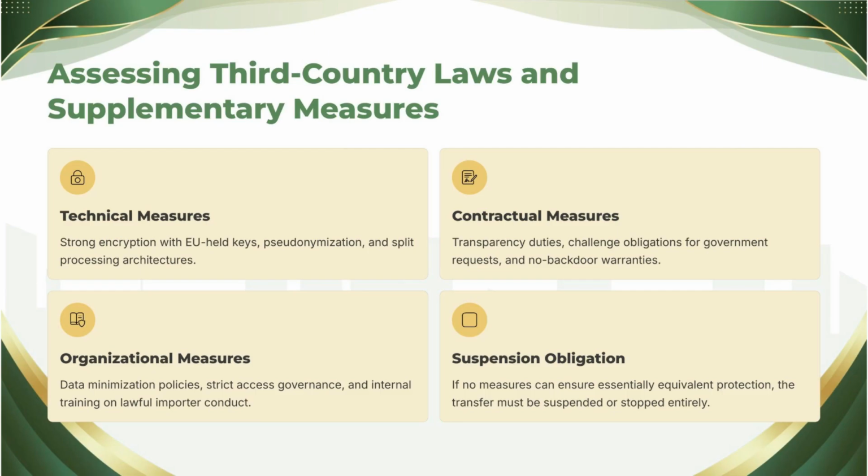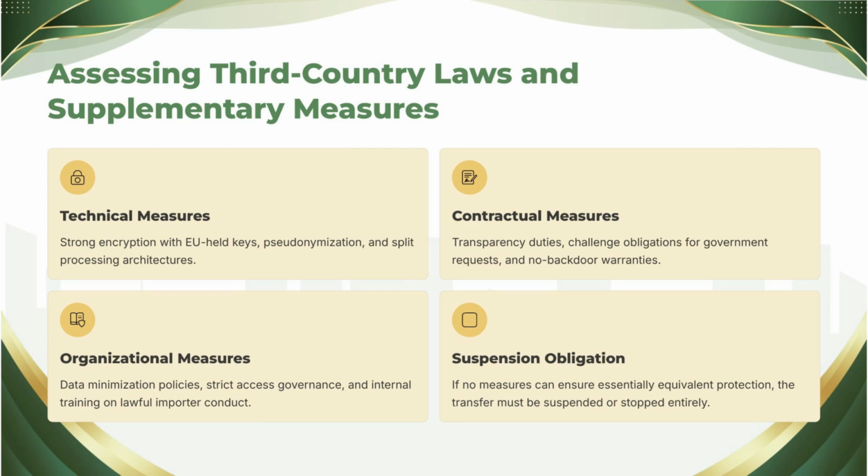Only technical measures can stop an authority that legal process cannot be resisted. Contracts and policies bind companies, not states. The technical stars: strong encryption in transit and at rest, with keys held exclusively in the EU by the exporter if the importer cannot decrypt. Compelled disclosure yields ciphertext. Pseudonymization, where the re-identification key never leaves Europe. Split processing, distributing fragments so no single jurisdiction holds an intelligible whole. Notice the pattern: protection that survives even a lawful order abroad.